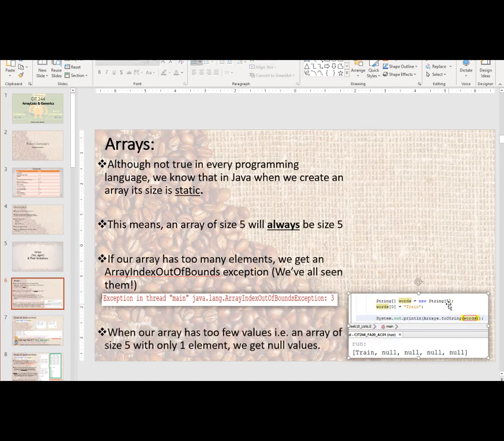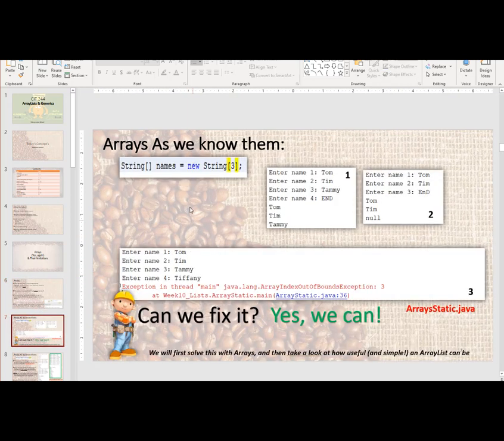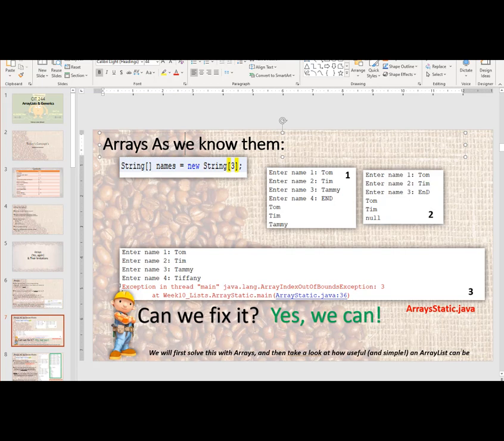So we create an array of size 5, as you can see here. We put train inside of that array at index 0. When we print that very array, we get train and then all of its null values because it's size 5. Even if you didn't fill the values, you are going to get null values because it is size 5. So this is the program we're going to write, and then we're going to adapt through an activity, as you will see next. Arrays as we know them.